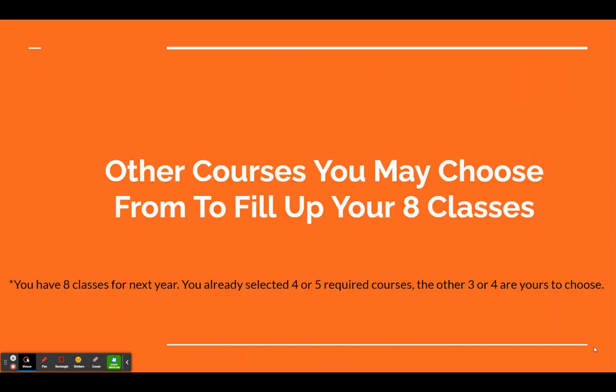Okay, now we're going to talk about the other courses. So we've talked about, of your 8 classes, we either have picked 4 or 5 of your required courses. Now the other ones are up to you. You can choose any of these courses I'm going to cover, and I'm going to go fast, but listen and put a dot next to anything that sounds good. And then over the next few weeks, you'll be able to narrow it down to the 3 that you really want. So sit tight and we're going to go through them. And remember, you can pick any ones you want. You don't have to pick one from each section. You can pick whichever 3 you want.